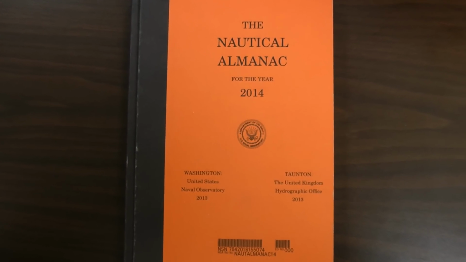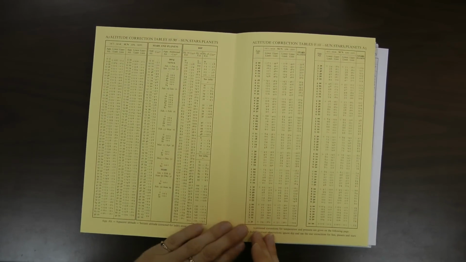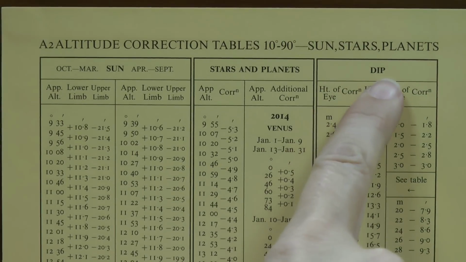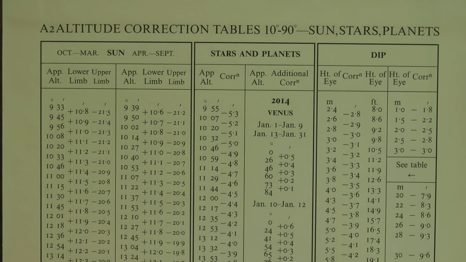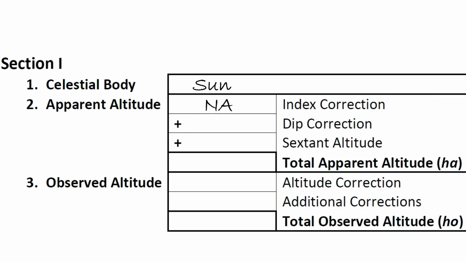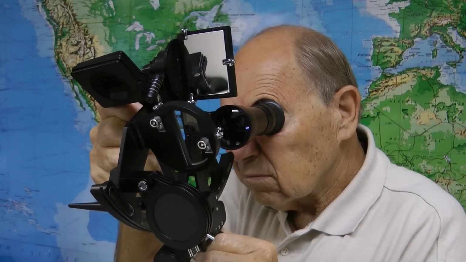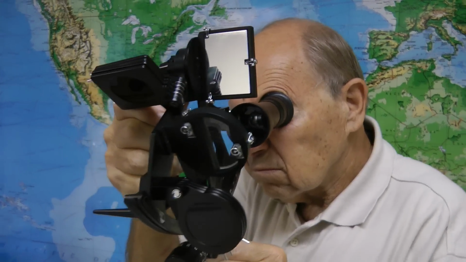Once you have your height in feet or meters, go to the Nautical Almanac, to the first page on the right, and look up your dip correction. Note the value in arc minutes, denoted with a single apostrophe, on your site reduction form. In our example, we had 5.3 meters for our height, and we see in the dip column that this translates to minus 4.1 arc minutes. We note this as our dip correction. So in most instances, index correction and dip correction are calculated before you obtain your sextant measurement, which is why they're listed first on the site reduction form.